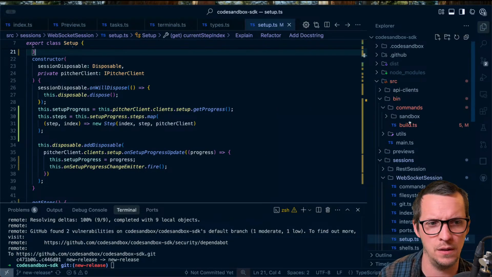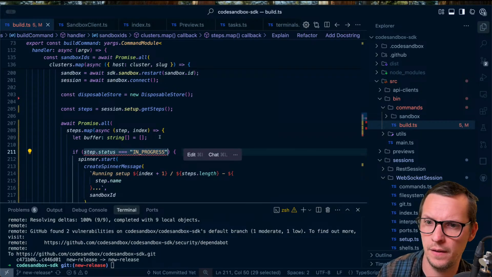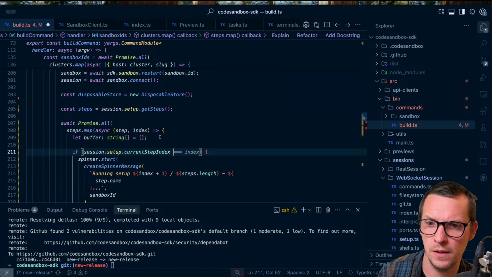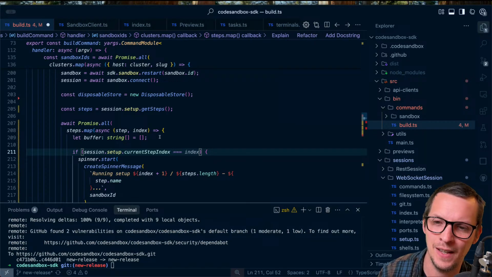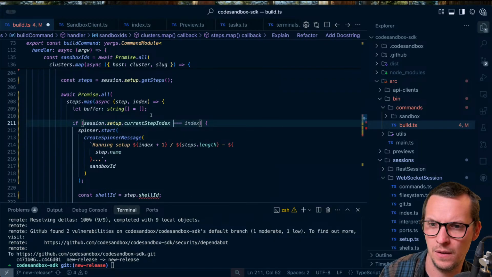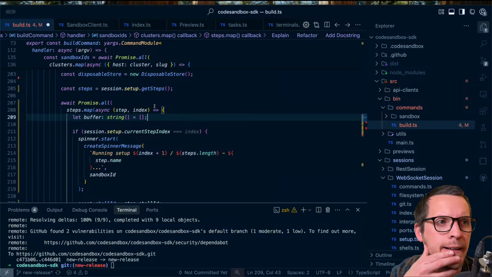It's basically session setup, current step index. Yeah, but then we have to listen to that. Yeah, wait a minute. This is weird.